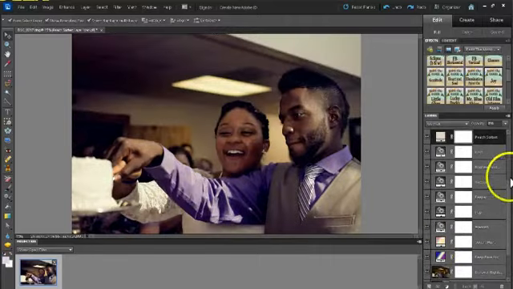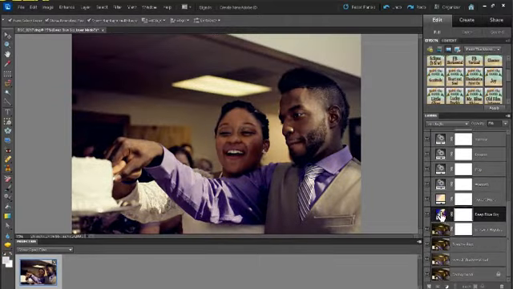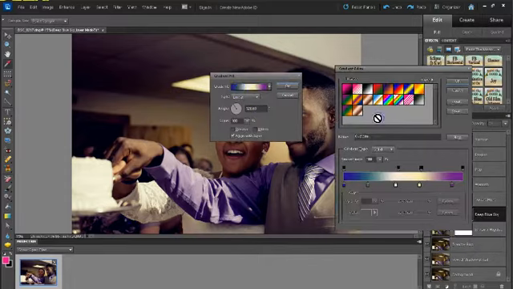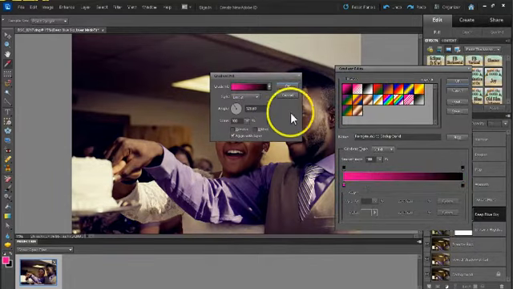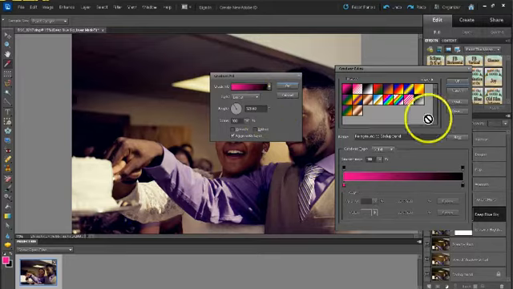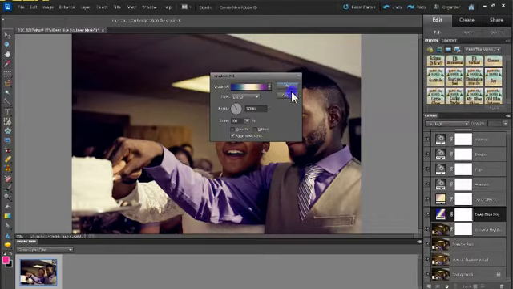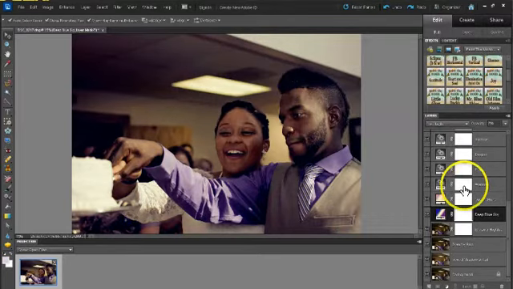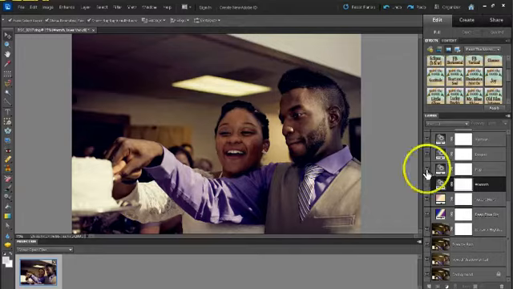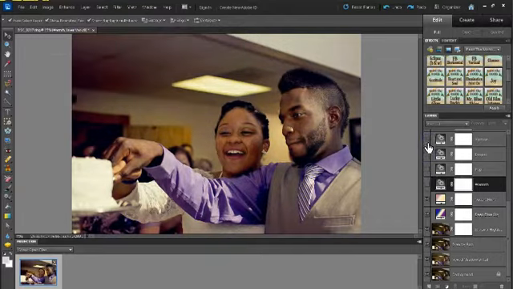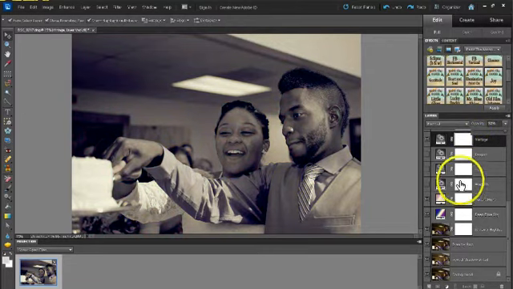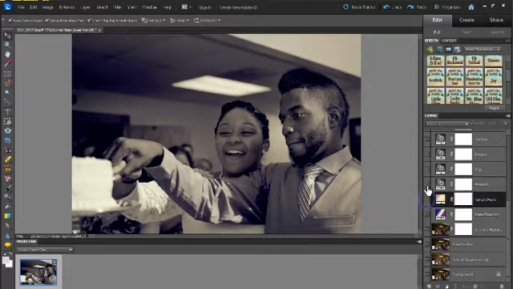So you see here is a gradient map. I can change her gradient if I wanted to. Let's not. I can take off some of these things. I can run them at a higher opacity so I get more of it. Just all sorts of things that you can do with actions.